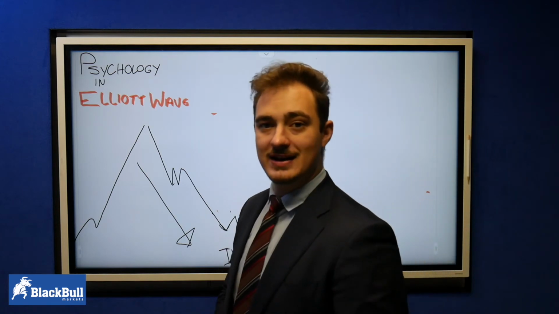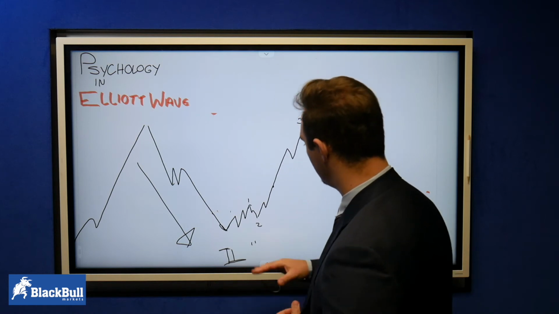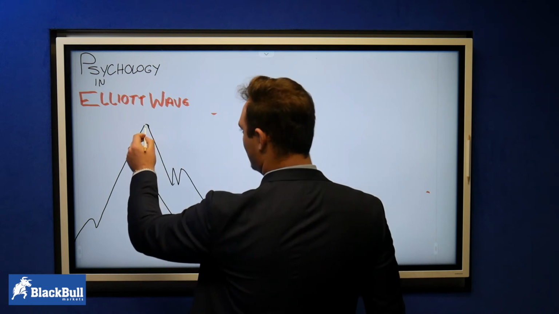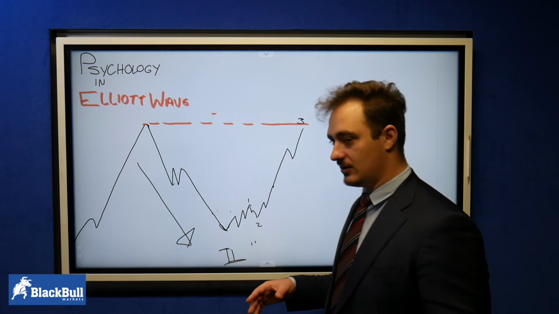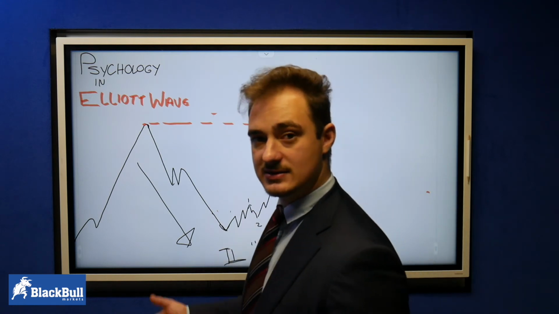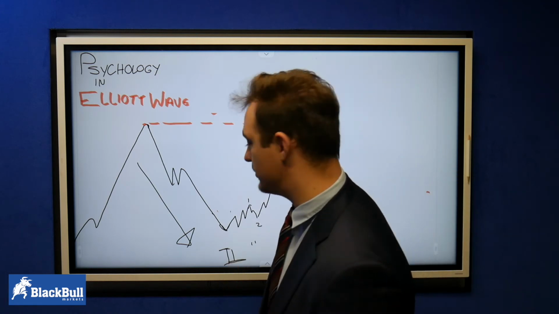So what is wave 4? Wave 4 is anticipation, thinking about what's happening in the market. Should we continue further higher? Because generally speaking, we start to reach some resistance zones in that wave 3. So we start to think, are we going to go further higher? Has the market finished its blast into the new direction? Are we going to see a deep retracement? So there's a lot of uncertainty happening.